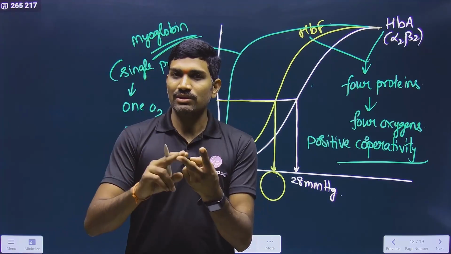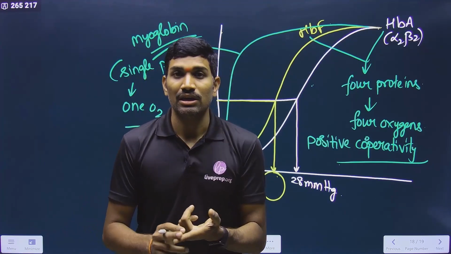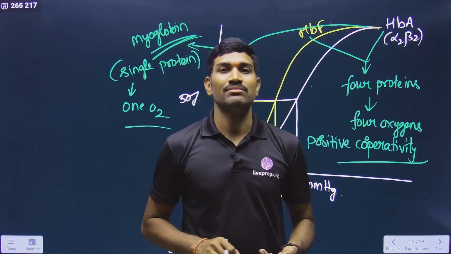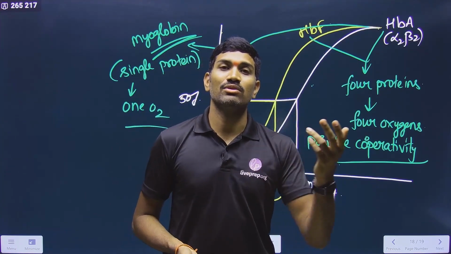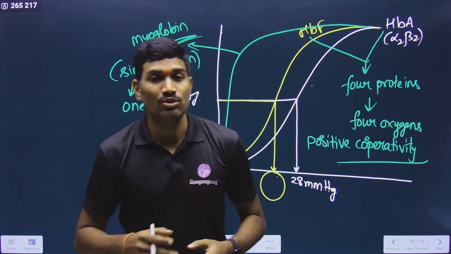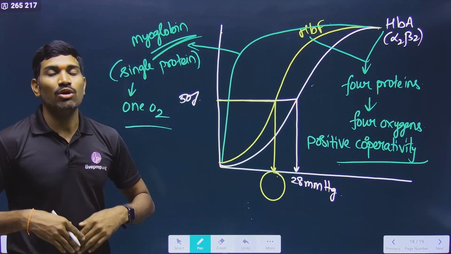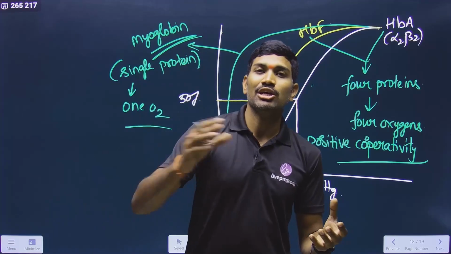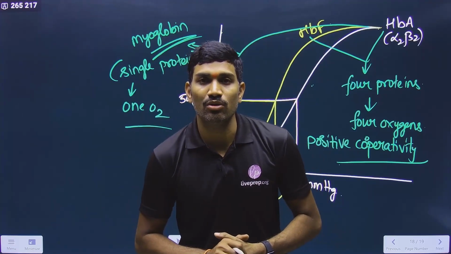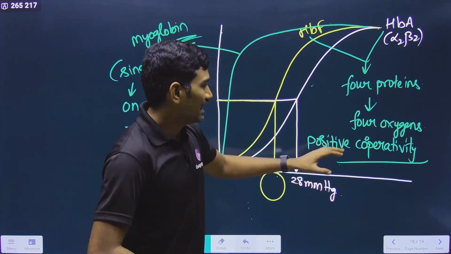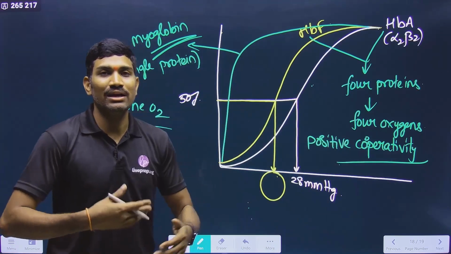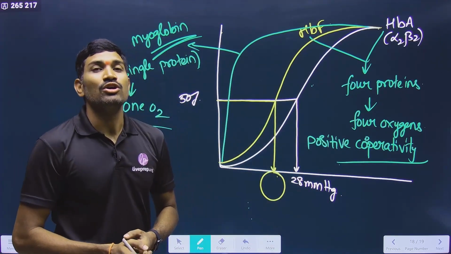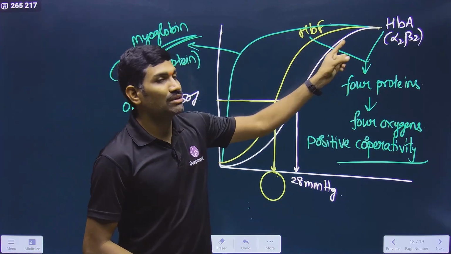Once the first one is attached, the second one is also attached. And when these two are attached, for the third one it will take further lesser time. When these three are attached, for the fourth one it will take still lesser time. So in this way, attachment of one oxygen molecule will enhance the binding ability of other oxygen to bind with the hemoglobin. So they are helping each other. That's why attachment of one will help in further attachment of the next one. So that is the reason why we are getting the sigmoidal curve.